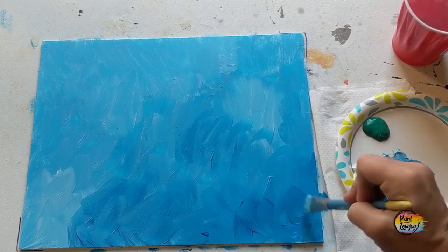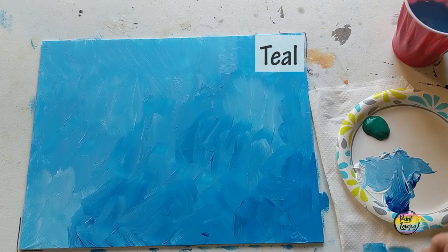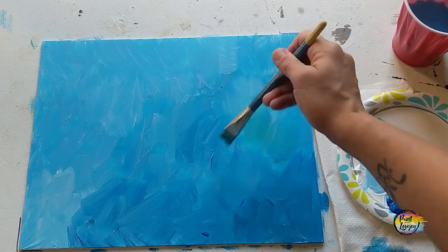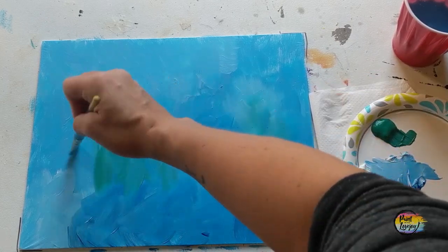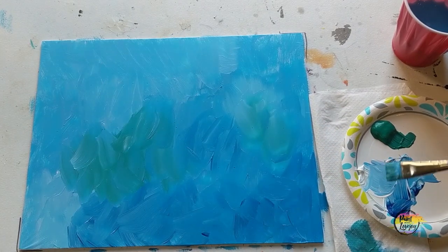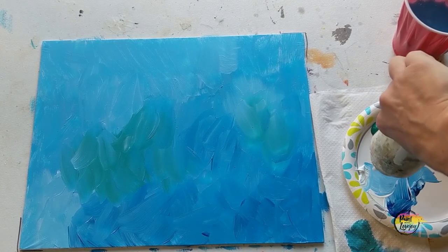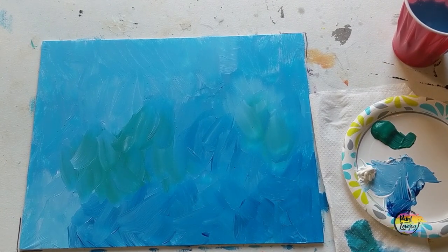Now you'll notice that the more you push your brush against the canvas, the more your brushstrokes show up — we call those expressive brushstrokes. If you want something a little more smooth, you can go over with light pressure and that will smooth out some of your brushstrokes. Here I did actually add some teal — same thing, you just slap it right on top of the paint while it's wet and then blend the two colors together. This is one of the more fun aspects of acrylic painting, especially for first-time and beginner painters. So do everything that you want to your background before you move on to the next step.